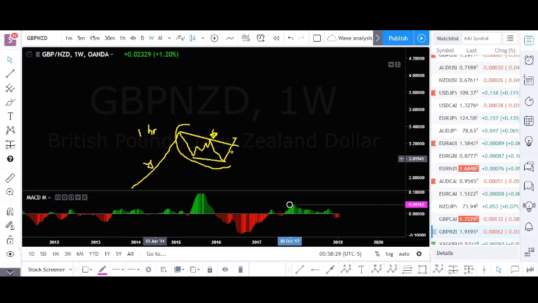And then after we've broken out, we want to maybe see a little flag over here, just to give us confirmation that okay, that is basically going. So what is a little flag? Some traders get very confused about what a flag is. I mean, this is a correction. Don't get confused between a correction and a flag. A flag is basically a very small sideways move like this, and then it will break out.